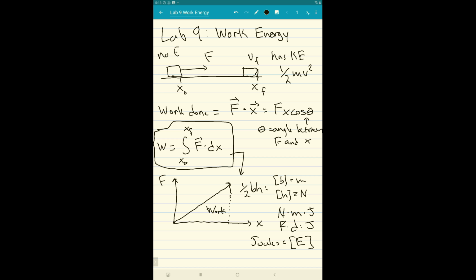Okay. In our lab today, we actually deal with one of them is this situation here. We have this linear, non-constant force, which is going to be exerted by a spring. And the other one is going to be a constant force exerted by a weight hanging over the edge. And the lab's uploaded if you guys want to see it. So I'll do the derivation for you really quick.